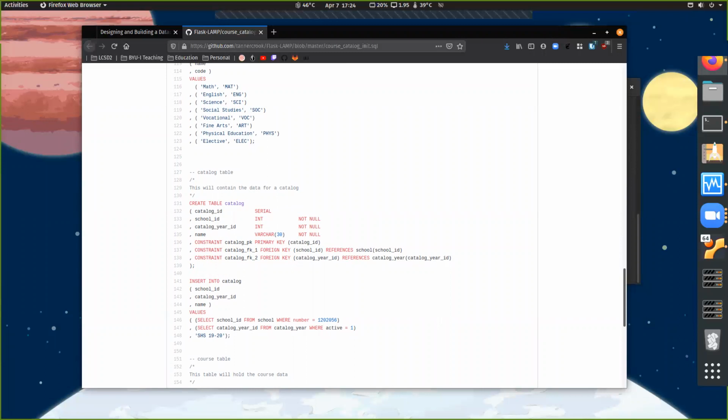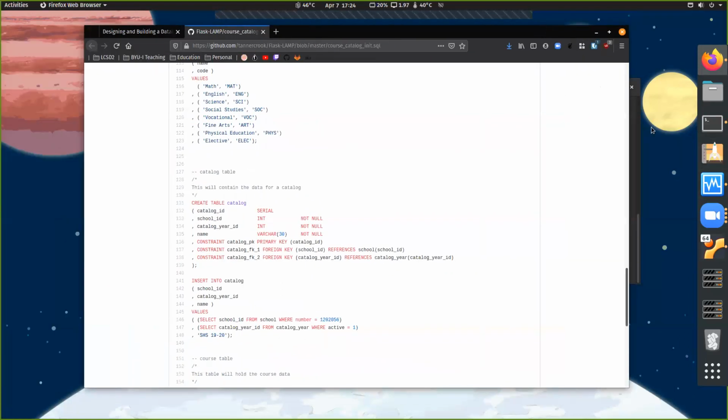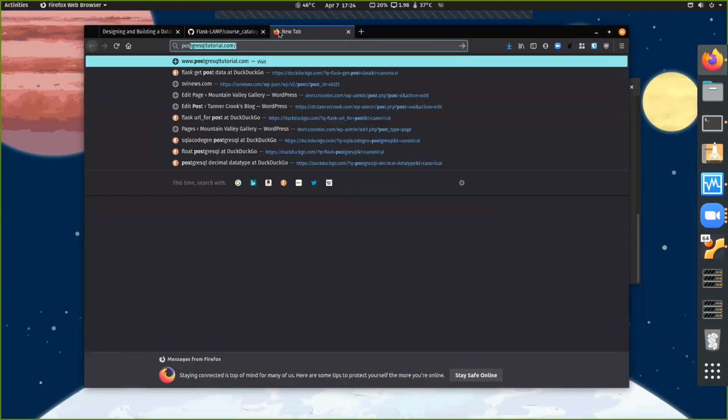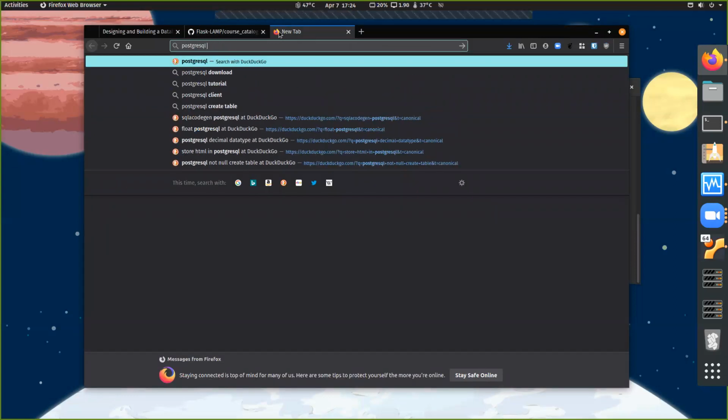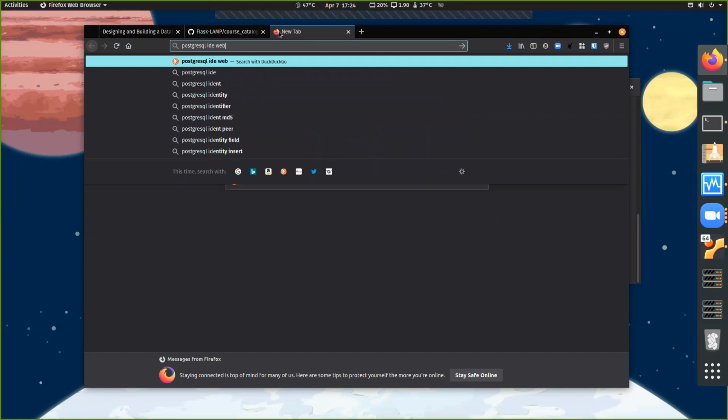Is there a tool that you can use to see the schema of this database? There are lots of tools. In fact, I don't have my server set up to where I can log in remotely, but there is PostgreSQL pgAdmin.